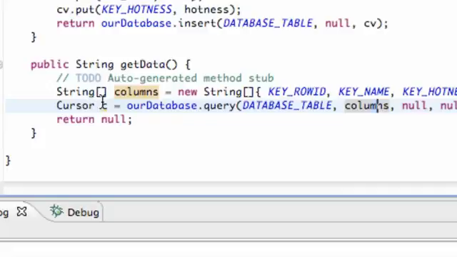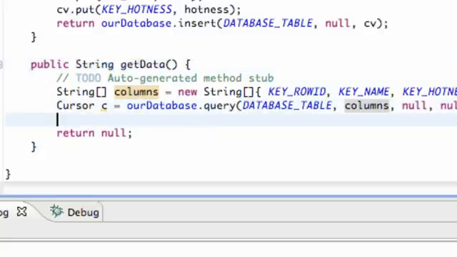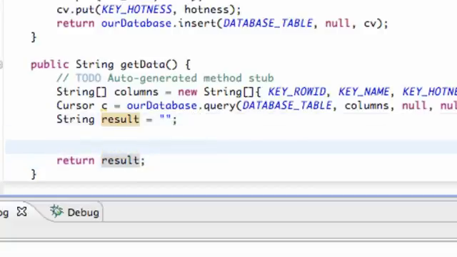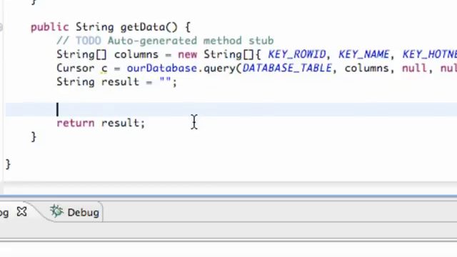So now that we have our cursor set up, since this is going to return a string, we want to set up a string variable that we're going to return. So we're going to set up a string, and we're just going to set this to result, and we're just going to initially set it to be nothing for the most part. And that's what we're going to return. Again, when this method is called, it's going to run through here and return a string, so that's the string that we're going to return. Now we have our cursor, and we want to read through all of the entries in our database.